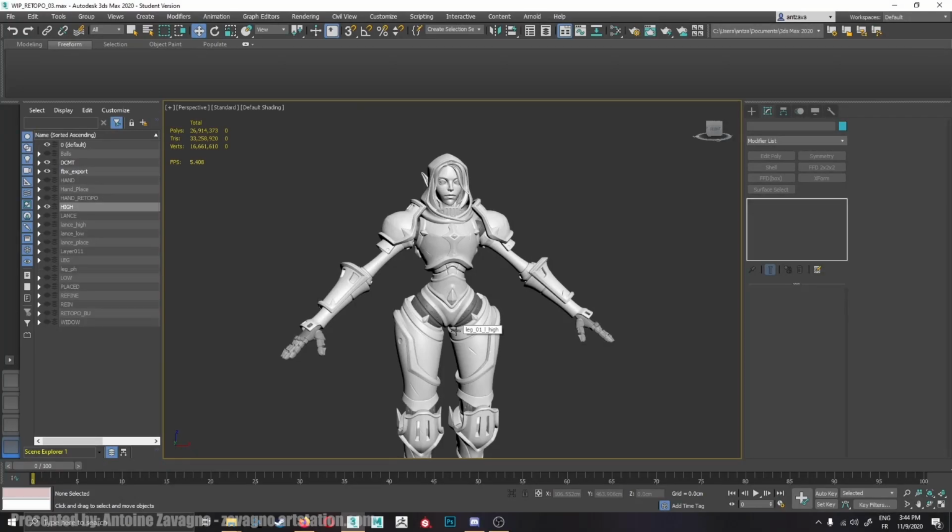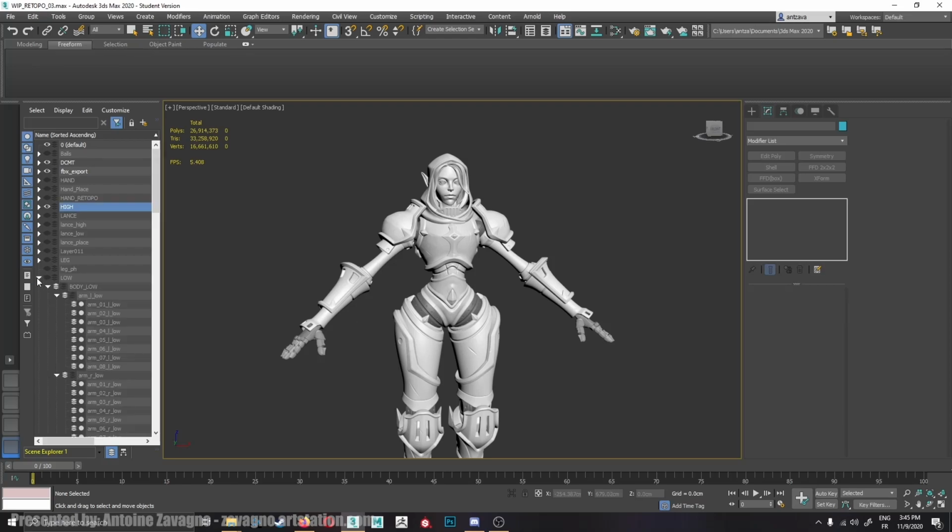Back in Max with my high poly. So from here, what I do is I begin to retopo. I won't show you the full process of Retopo, just some quick tips. For this character, I was aiming for the poly count of Overwatch characters, which is 35k for the character and 15k for the weapon. I might be wrong, but I think it's what it is. So let's just bring my low poly.